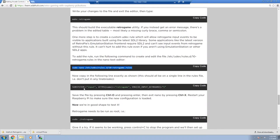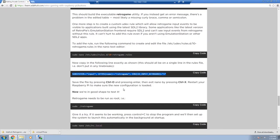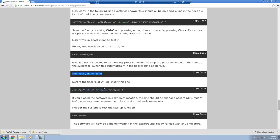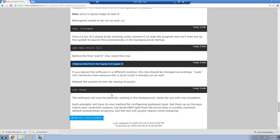And what else do we have here? This is the rule we're going to enter after we create the rule file. Then we're going to run the program and test our controls. And then we're going to make it bootable right here by editing the boot file. Our path will be a little bit different here, so we'll do all that when we get over there. And when we do the final reboots, all of our controls should be working.